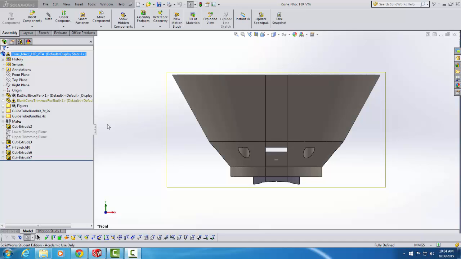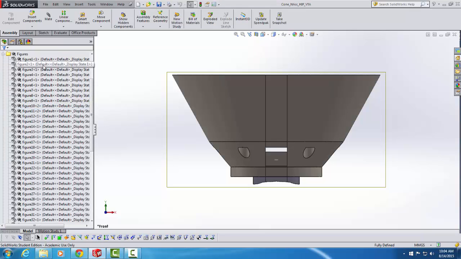Now I want to draw your attention to this sub-window on the left-hand side, which lists all of the various subcomponents of the targeting cone template file. And you can see that there's a folder here called Figures, and if I click on the plus to expand that, you see that this template file actually contains low-resolution reproductions of all of the coronal plates from the Atlas of Paxinos and Watson. These are not intended to be used as a replacement for the Paxinos and Watson Atlas. I highly recommend that you purchase your own copy of the Atlas because these are low-resolution images.